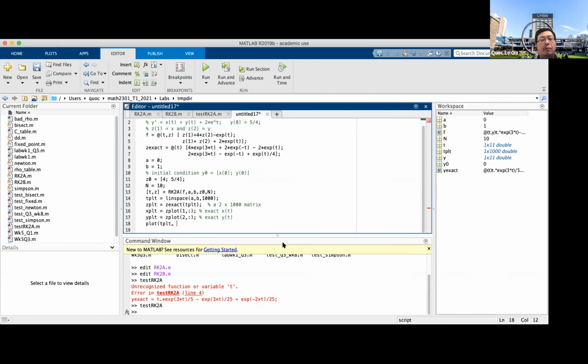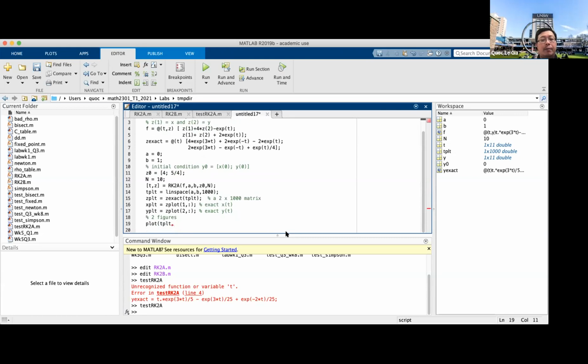It's up to you. But suppose I plot two figures separately. First I plot t plot and x plot, and then t and z1.